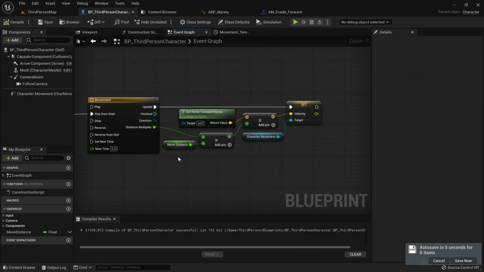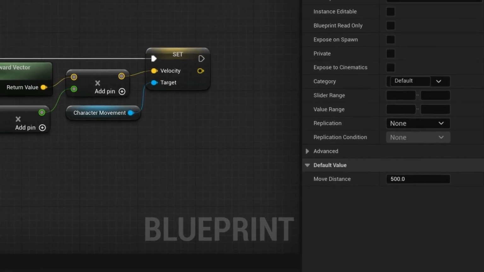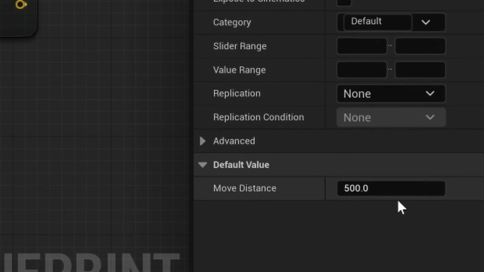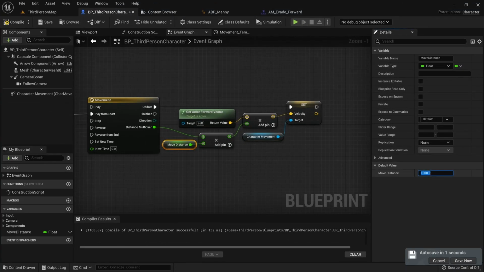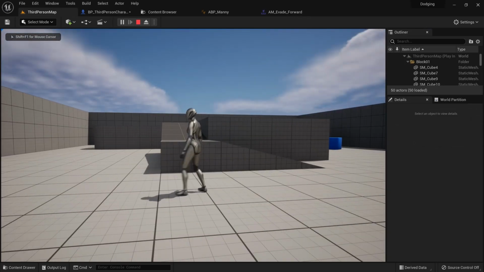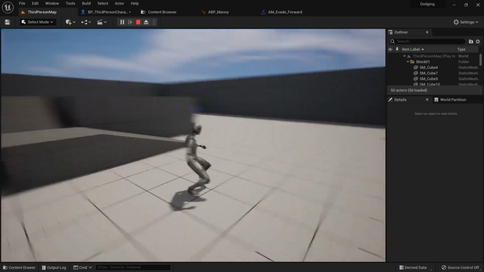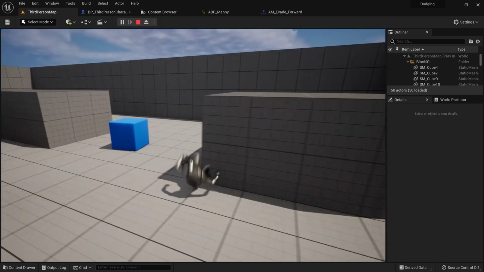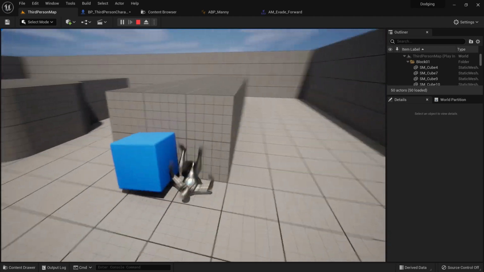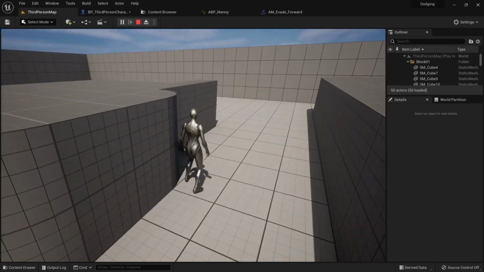One of the big benefits of using this method is that we can easily change the movement distance by only changing the value of this one variable. I will simply set it from 500 to 1000 to demonstrate this. But in your game you could have this value affected by your character's agility, for example, and gradually raise the number. You can see that we cover a lot more distance with our dodge roll now. You can also see that we get very natural interactions with the walls and objects in the stage. But there is one issue.